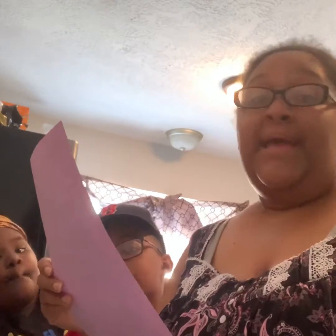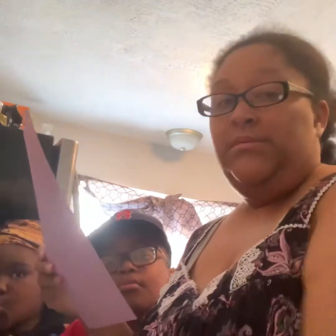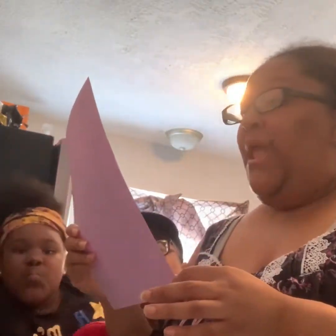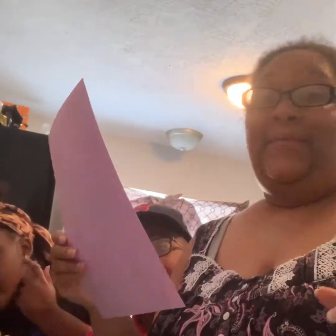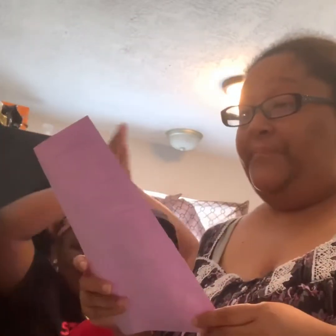Okay, so it's called Cake Batter Rice Krispie Treats. It calls for 3 tablespoons of unsalted butter, 1 10-ounce bag of marshmallows, which we have here. Doesn't matter the brand, generic works great. You need a heaping cup of dry yellow or white cake mix. So we have this good old Walmart Great Value, never let us down, yellow cake mix. I haven't tried it with white. The yellow cake mix is great.